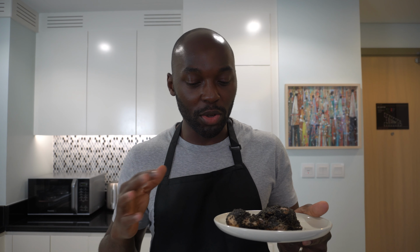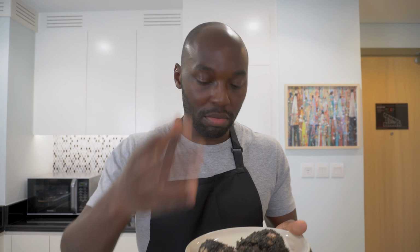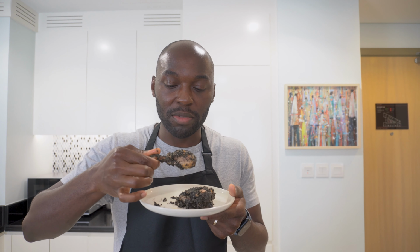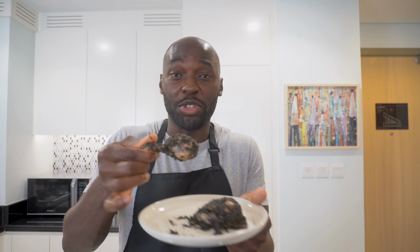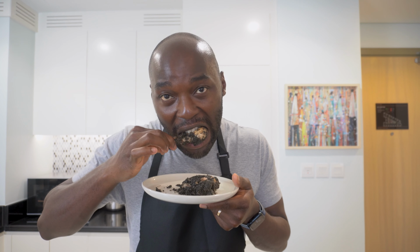So looks is one thing. It's not the most visually engaging food ever. I think adding some garnish like sliced onions, maybe sliced peppers would add a lot because it adds color. Because right now it's just a lot of dark patches on the chicken, but I think taste is king. So visually, yeah, sure, it could be better, but the main thing is the chicken. So let's see how it tastes.